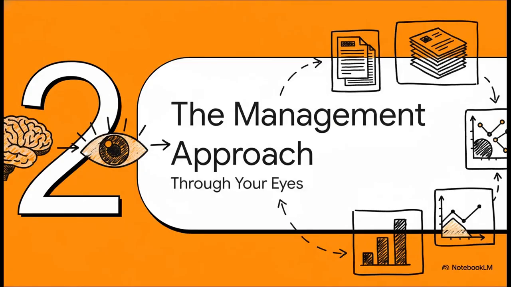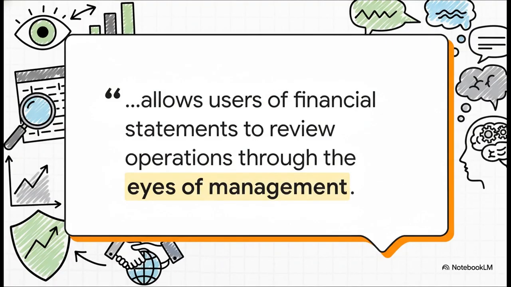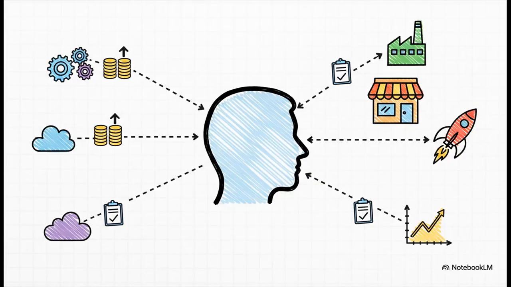So, how do we get some focus? Well, the solution is built on this really core principle called the management approach. It sounds technical, but the idea is actually super simple and powerful. We're going to see the business through your eyes. And look, this isn't just some nice-to-have suggestion. It's literally the whole point behind modern segment reporting. The standard board itself says the goal is to allow people to review the operations through the eyes of management. And what that really means is you're turning what could be a boring compliance task into an incredibly powerful communication tool.